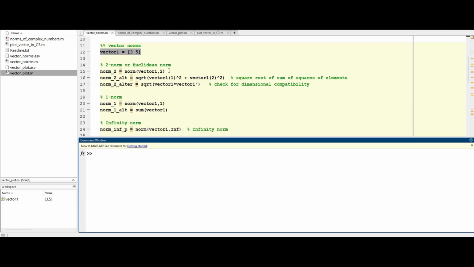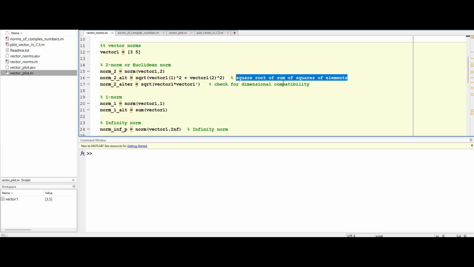So what is the Euclidean norm? It is the square root of the sum of the squares of each of the elements of a vector.